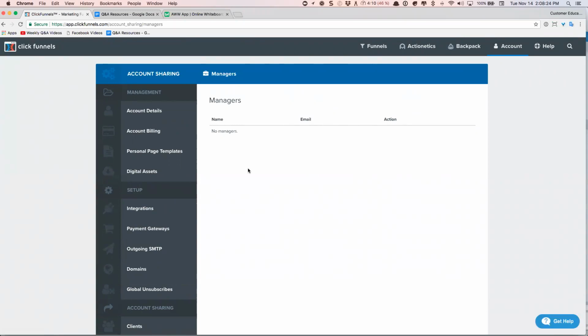Now, if you look at your account and you saw where Mark's account had the client access options, those are two options that not every single account has. So if you're looking at your account and you don't see those options, that simply means that your account is not set up for that. If you're curious about that, you'd want to open up a support request, and we can get you the links to look that over and see how you can get access to that inside of your personal account. So anyways, I hope that answers your question, Andrew. Mark, did you have any feedback on that? Nope. I think you covered that beautifully.